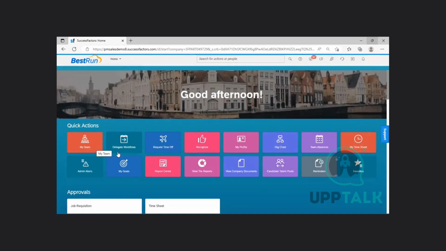These tiles are also standard, where you can see my team, delegate workflow, request time off, recognize. All these are the standard ones which you are seeing. Standard means it comes by default with the application.